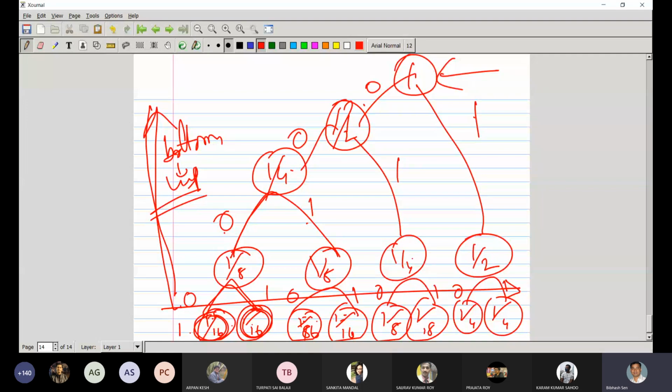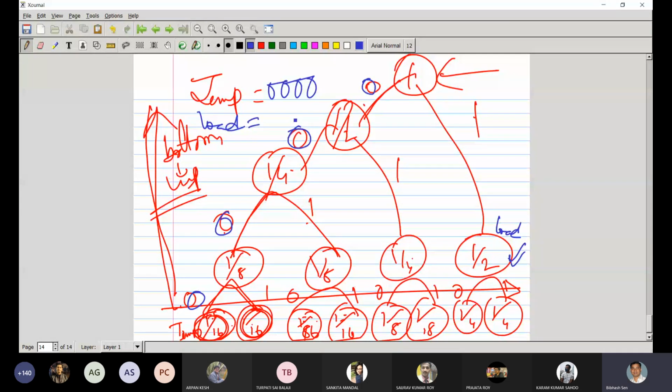Now, suppose this was our jump instruction. So what is the encoding for jump? The jump value is, see, from the root you start to traverse 0, 0, 0, 0. So the mnemonic opcode for jump is 0000. Clear? What is the value for maybe the load instruction? For load we found that 1, only 1. Am I clear or not clear?